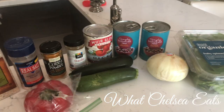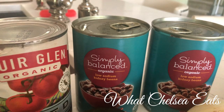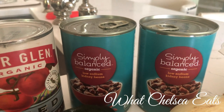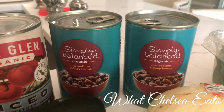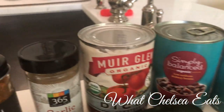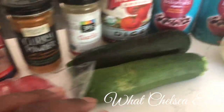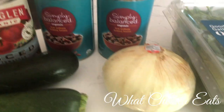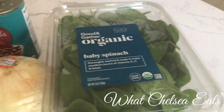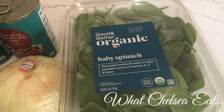Okay ladies, I'm going to make a quick meal for my family. This is vibrate friendly or else I wouldn't be showing it to you. Here is some kidney beans — low sodium organic kidney beans. I do not always use 100% organic; I just happened to see these in the store. The pickings on the shelf are low at my local Target, so this is what they had available. Then I've got some diced tomatoes. I've got half of a red pepper, two zucchinis that I'm going to chop, and then one whole onion. And then I have a small box of baby spinach that I'm just going to stir into the dish at the end.